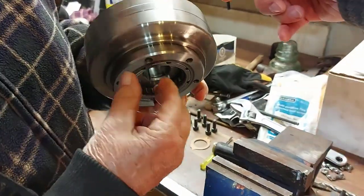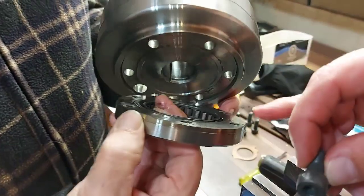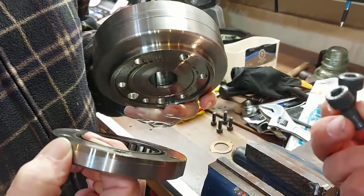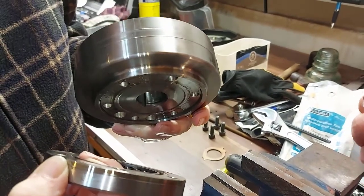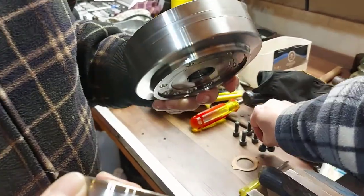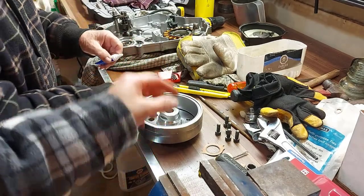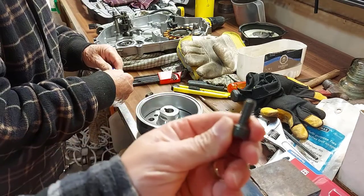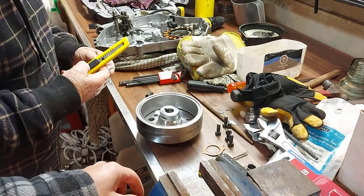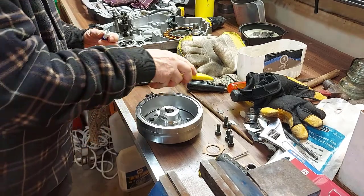There were six bolts on the back holding the clutch to the flywheel. We have to take the clutch off and attach it to the new flywheel. These bolts are pretty hard to get off, so we used an impact gun with a six millimeter Allen key socket. We put the old clutch on the back of the new flywheel, put the bolts back in, and applied Loctite on the bolts so they never back out. Tighten them up good, and the flywheel will be ready to put back on the ATV motor.